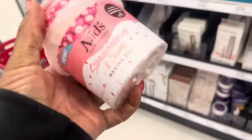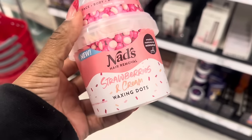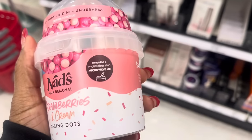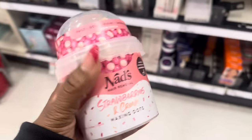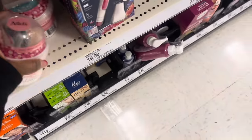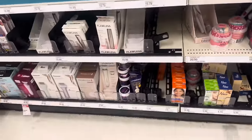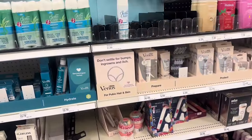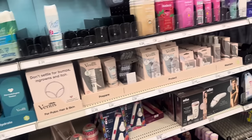Look at this. What is this? It's called strawberry waxing dots. Oh. Yeah, I ain't never waxing my own self. I'm just not going to do it. No, thank you. I can't inflict pain on myself. I refuse. I cannot do it.